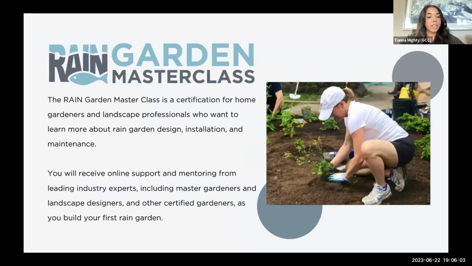Today's webinar is meant to act as a preview to our Rain Garden Masterclass. Rain Garden Masterclass is an online course that will provide certification for home gardeners, landscape professionals, and anyone else who wants to learn more about rain garden design, installation, and maintenance. This course is offered online. It's completely asynchronous, and during the course, you will receive support and mentoring from leading industry experts, including master gardeners and landscape designers as you build your first rain garden. We'll talk a little bit more about Rain Garden Masterclass at the end of the webinar.